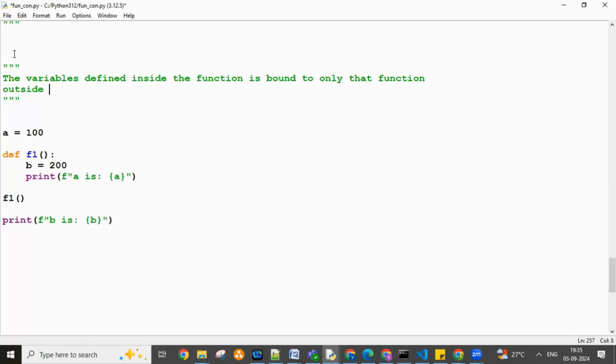Outside access is not allowed. Make sense?